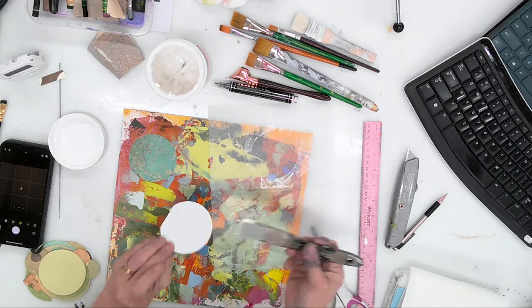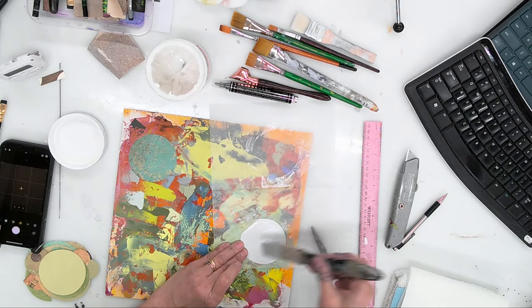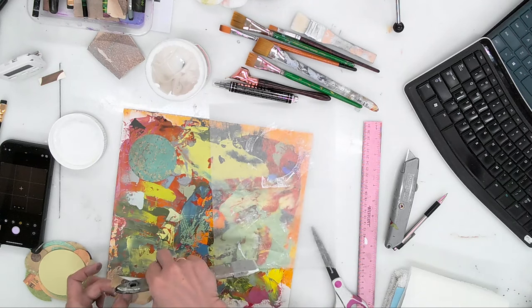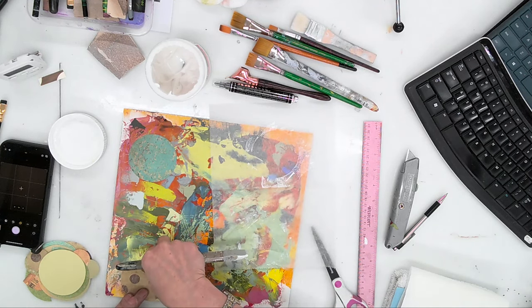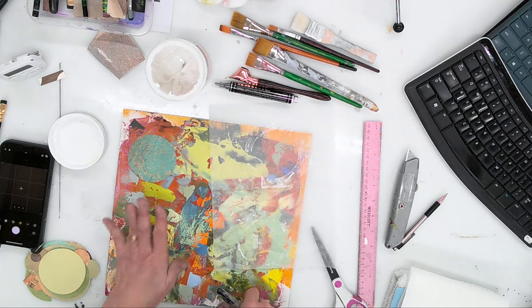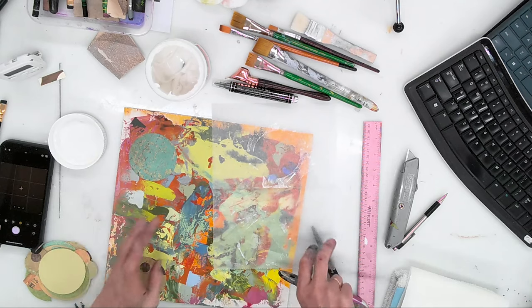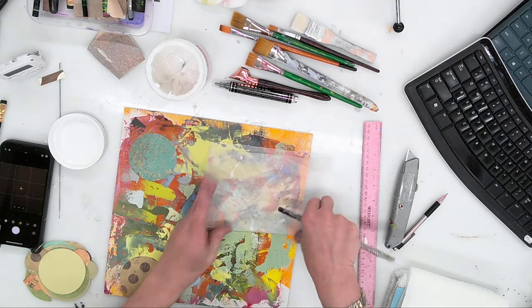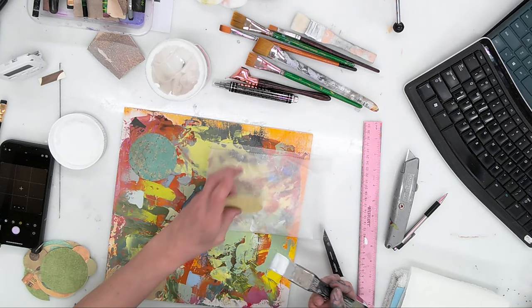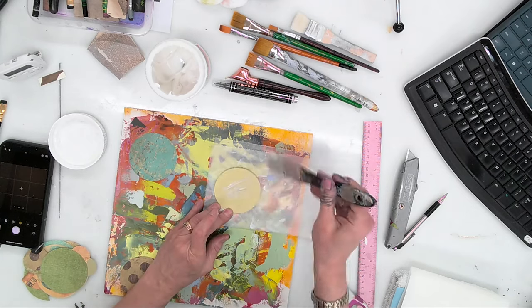Okay, here's one of the circles. I try not to get this gel medium on the front side of these pieces because when I want to sand, I don't want to have it covered over with any medium. It won't look the same when I sand it. That's why I'm using this deli paper to make sure that I only get one side of it. This one wouldn't matter too much because it's color on both sides, but I think it might be color all the way through. I'm not really sure.